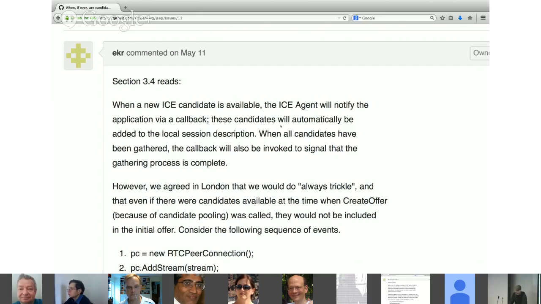That's sort of lame. Maybe we just need to put an explicit indicator that tells you the pool's been drained and I'm done, everything's been drained, right? I mean, this has actually come up in a different discussion on the list. We should probably have an ICE gathering state callback, and perhaps we need another ICE gathering state of dispatching from pool, and then gathering, as two separate states, and you could transition between gathering from pool, gathering from network, and then done. I think any of those proposals would meet what I wanted. Any of those would be workable.